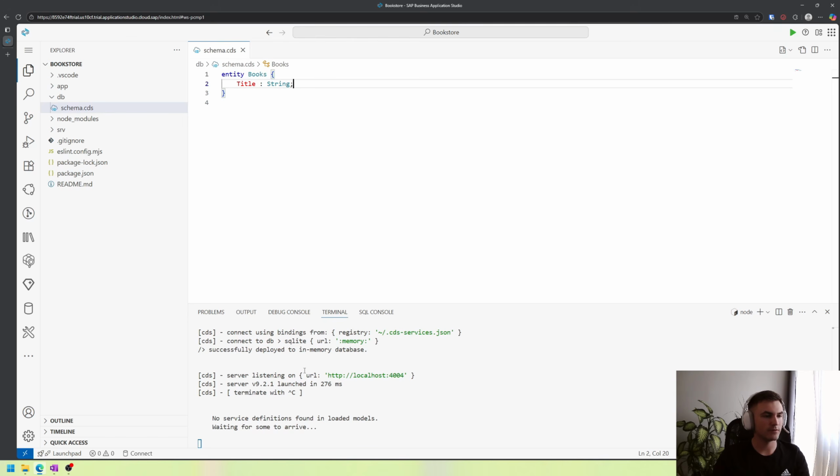And after we created the first entity, there are no services. So it says, hey, I see some changes, but no services are defined yet. We created the entity. So an entity is like a database table. When we deploy it in future videos, it will create a books table on the database. So for now, nothing big happened.